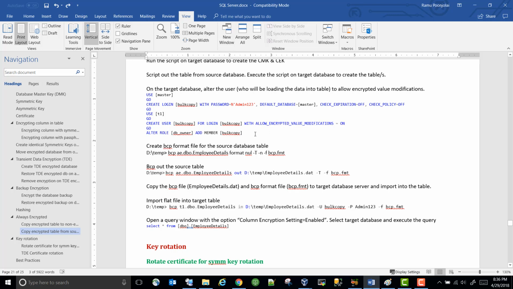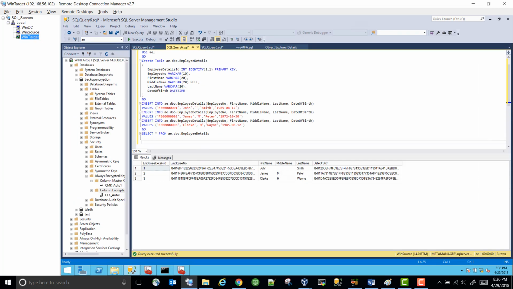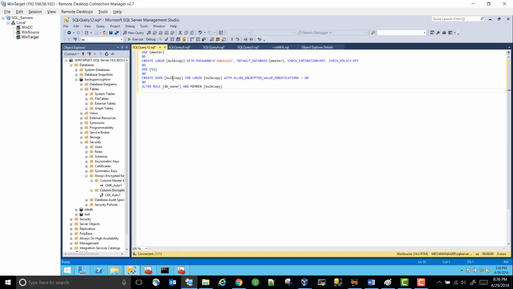So in this example, I have created a separate login and I have given this option for that login. And while I am BCPing in, I have specified this login. Okay, so that's what it is. So let's create this login on the target server. So let's go to the target server, and then I have to use EAE. This is the database I wanted to create the user in, right? So I'm not going to create the login for that user. I'm just going to create the user without the login.